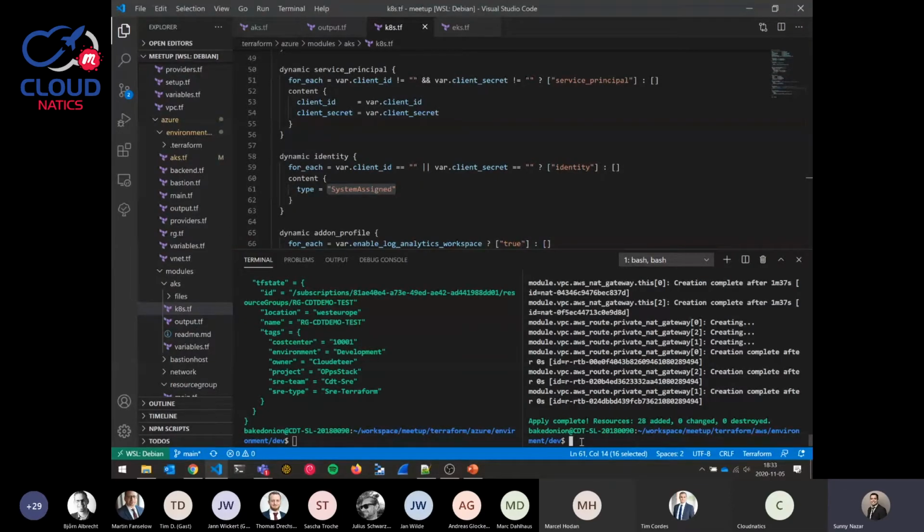So you can create almost all resources in AWS and Azure, be it database, be it firewall, anything, you can create it.